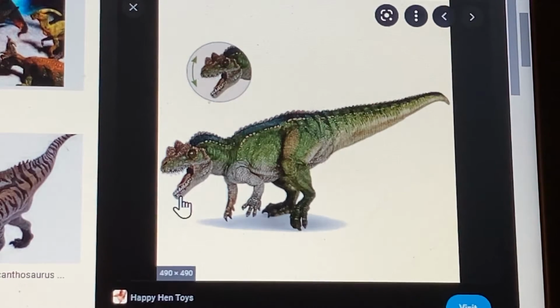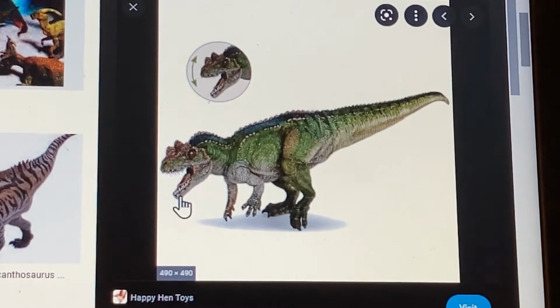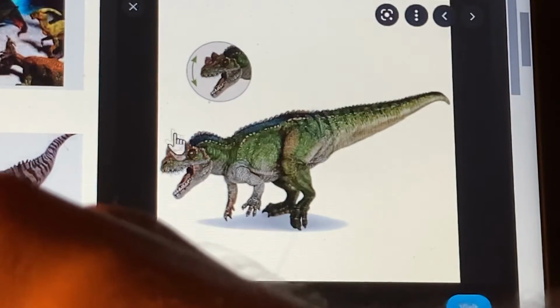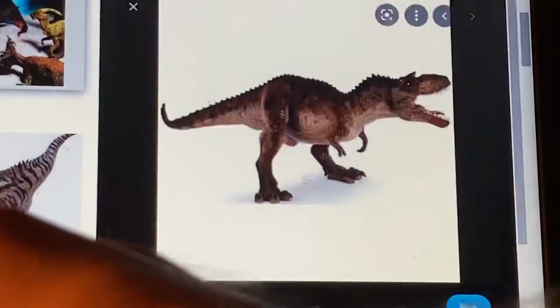Like, I would still get it, but another issue I would have with it is the price point is $22 to $25, sometimes $30, and it's not that big. It's not a huge figure. It's not like the Papo T-Rex. It's not even like the Papo Ceratosaurus. It's a really small figure, and it should be bigger. It should be longer too for that price point. But otherwise, it's a good looking figure. It looks like the Jurassic Park 3 Ceratosaurus, but not exactly like it, which is good. It's its own design.